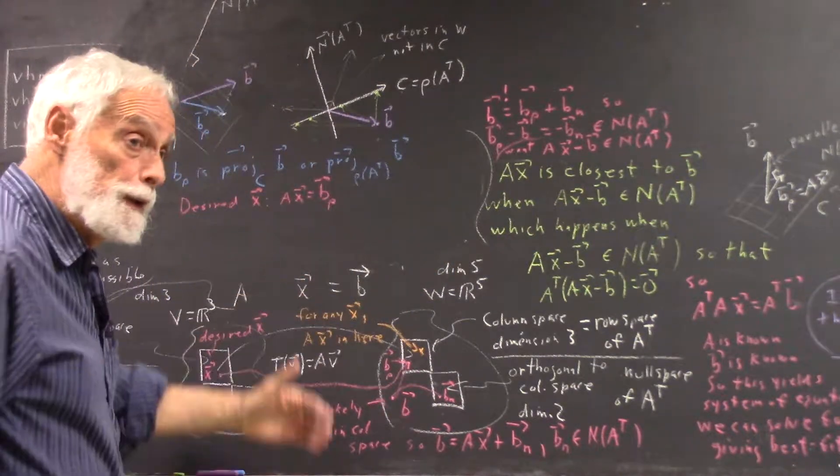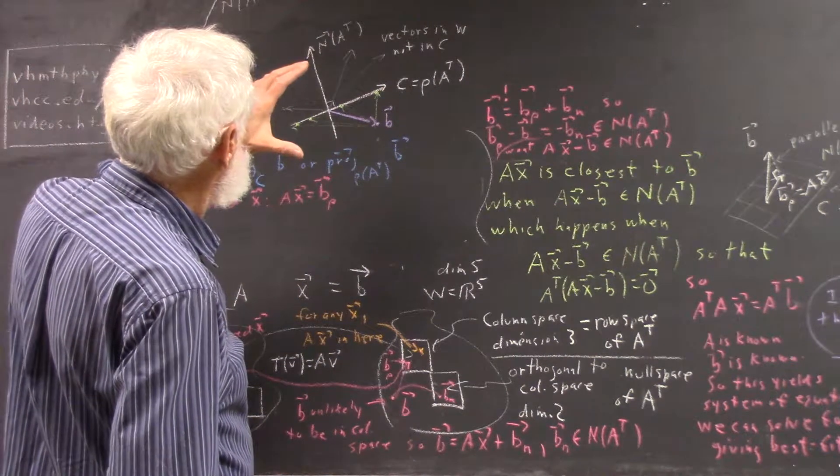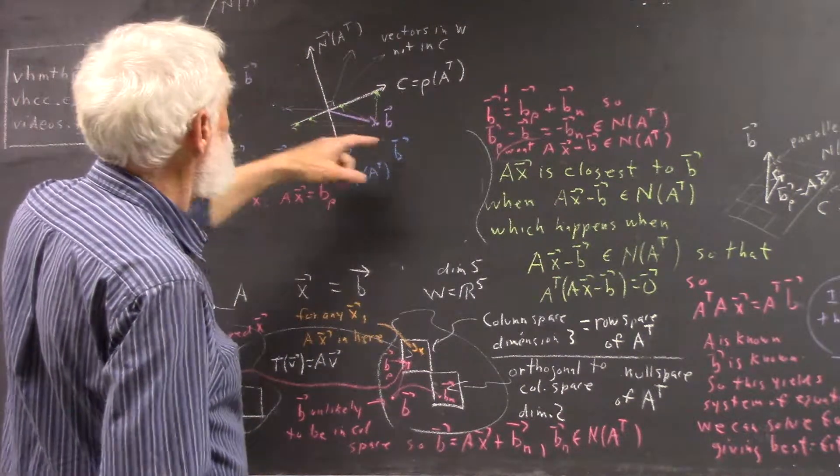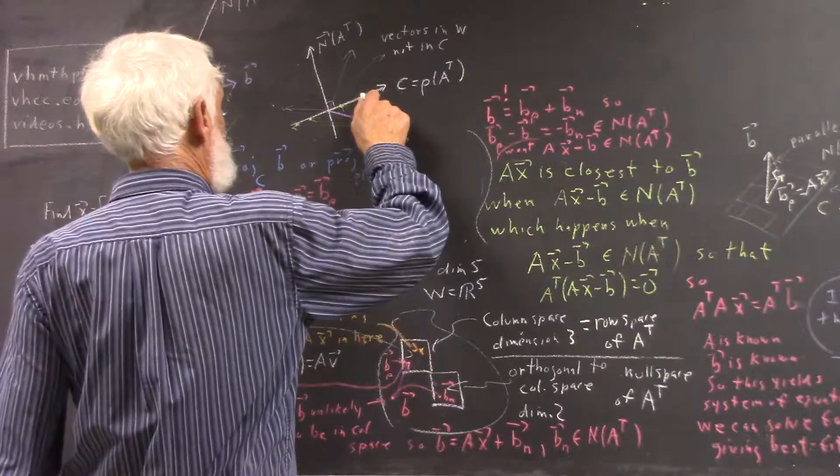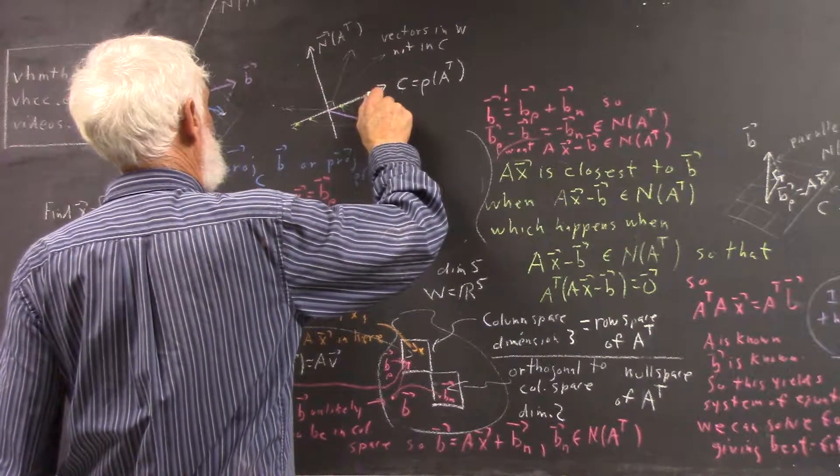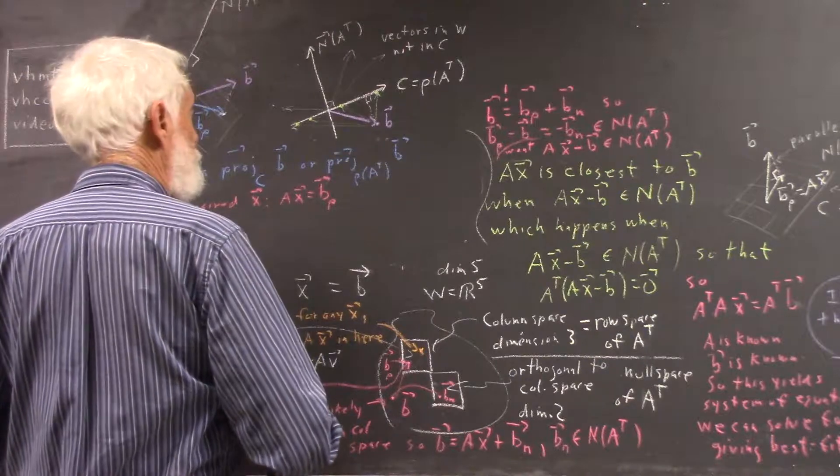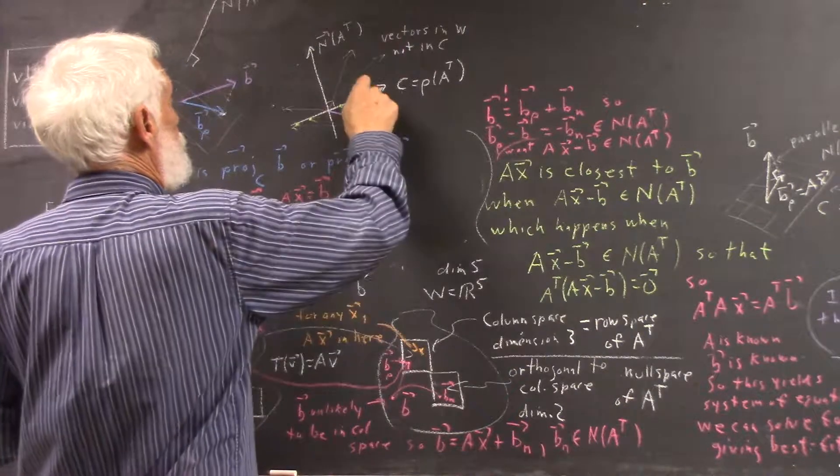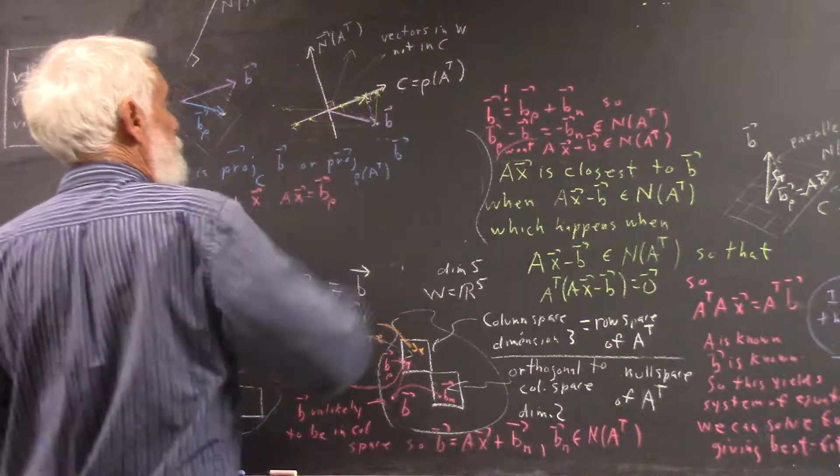The vector that we're looking for is the one that's as close as possible to B. That's the values of A, B, and C that give us, that bring us closest to the B vector. And it should be clear then that that's what we're going to get if we project the B vector parallel to the normal in order to get this vector here that we'll represent by this arrow.